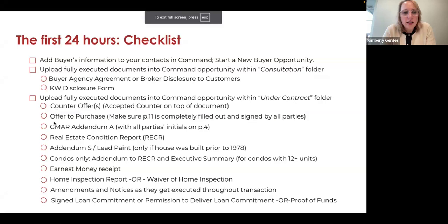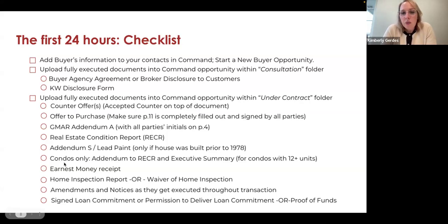So here's just a list of some of the documents that might be required as part of the transaction. If there was a counteroffer that was part of your offer packet, that would be included. The offer to purchase, any addenda like addendum A, the condition report, addendum S if it's a home built before 1978.